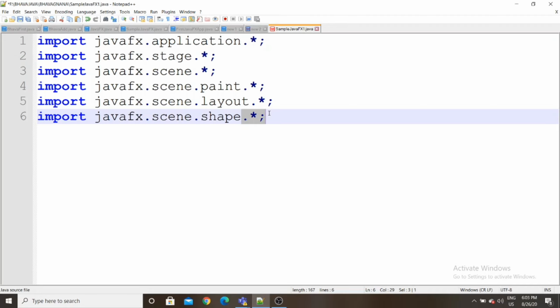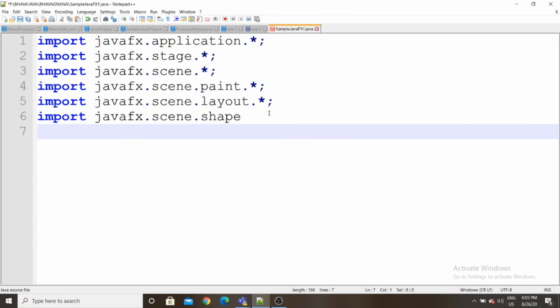In order to lay out the components on the scene, javafx.scene.layout contains the necessary layouts. In order to paint on the JavaFX scene, javafx.scene.paint package contains the necessary classes. In order to create shapes or any visual effects, javafx.scene.shape contains the necessary classes.